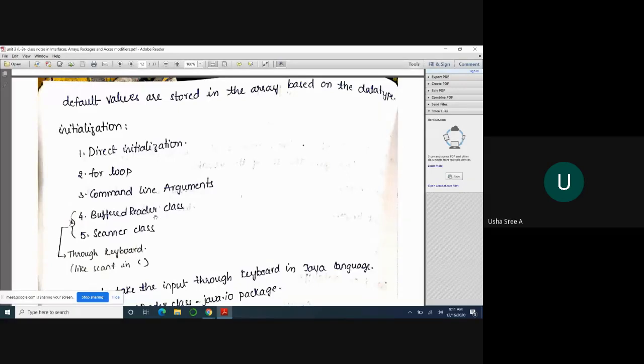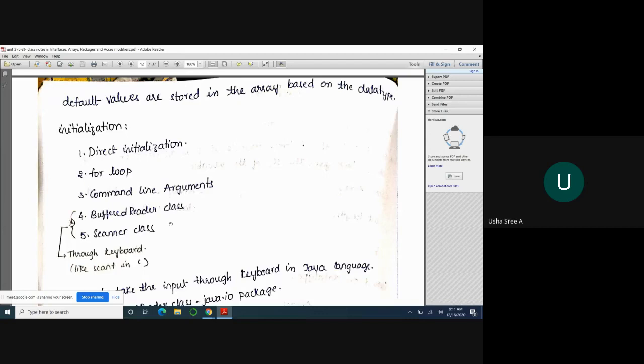So how do we take the value through the keyboard in Java? Either we can use the BufferedReader class or the Scanner class. Last class I explained. In the BufferedReader class we have nextLine, which will read your value as a string. That's why conversions are required. But in the Scanner class, separate methods are there. If you want to take an int through the keyboard, the nextInt method is there. That's why conversions are not required if you use the Scanner class, but conversions are required if you use the BufferedReader class. Try to write a number of programs.